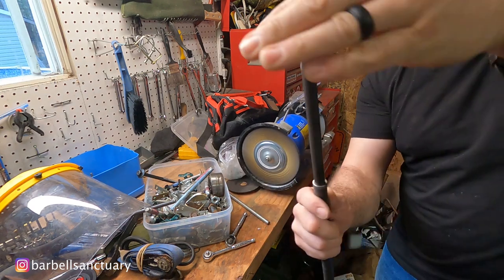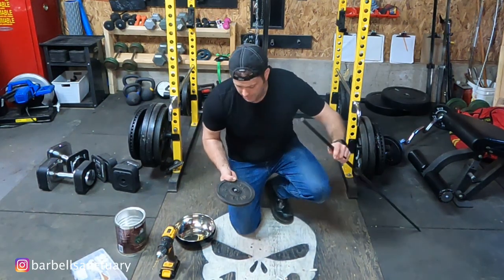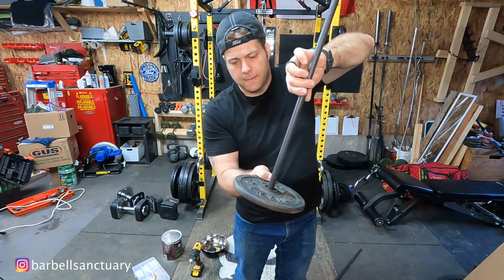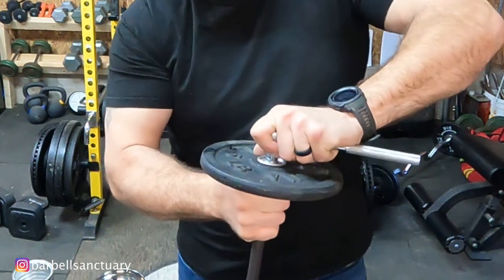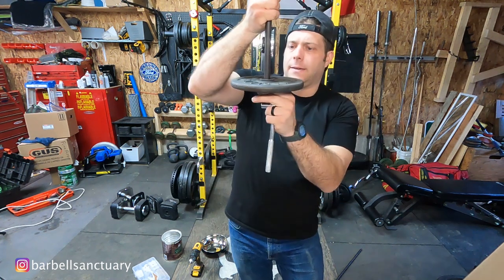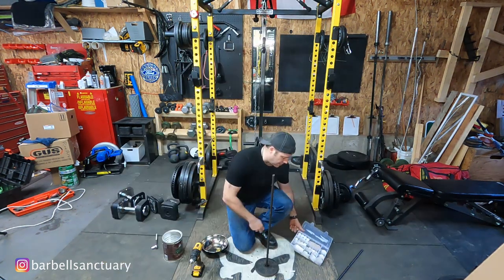Nice and smooth. We're going to put the bottom plate on — bolt on the bottom, washer on top — and I'm just going to try to get this threaded in. There, that was easy. Tighten it up, nice and tight. So it's holding the five pound plate and now I've got my base. It's rocking back and forth a little bit, so what I'm going to do for the rocking is use little furniture felt pads — stick some of those all the way around. It'll balance it a lot better.